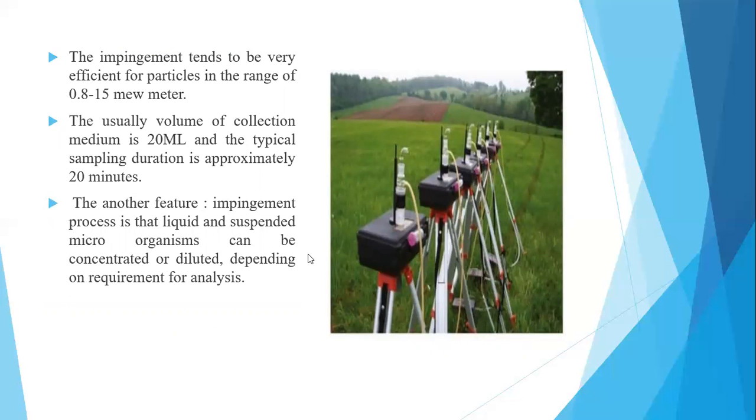The impingement is very efficient for particles in the range of 0.8 to 15 μm. The usual volume of collection media is 20 ml and the typical sampling duration is approximately 20 minutes. Another feature of impingement is that the liquid and the suspended microorganisms can be concentrated or diluted depending upon the requirement of analysis.